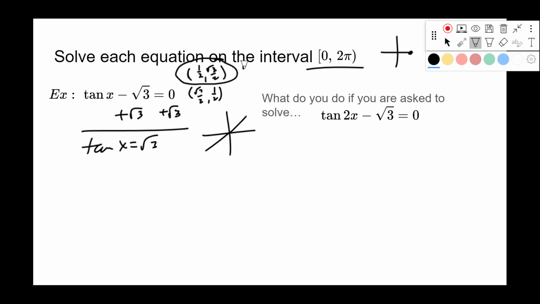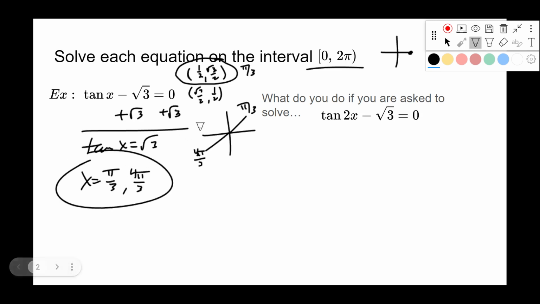Okay. This point is pi over 3. So you got pi over 3 here in quadrant 1. And then in quadrant 3, that's 4 pi over 3. So there's my two answers. Pi over 3, 4 pi over 3. Again, you could take pi and add pi over 3, right, to get this angle, 4 pi over 3 there if you want. Okay, or you just know it off the top of your head because you've been doing it for what feels like months. All right, that's how we solved that. We did that in the last video.